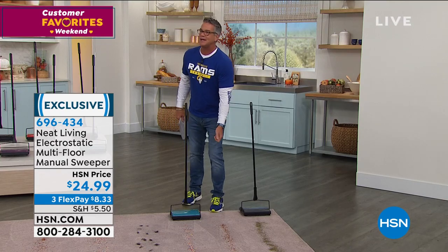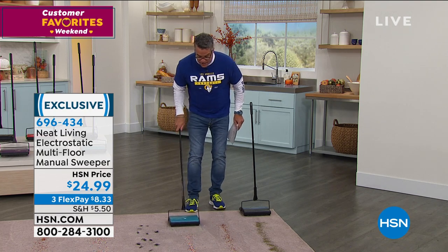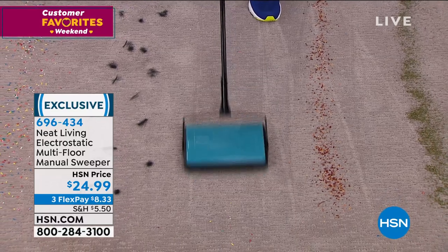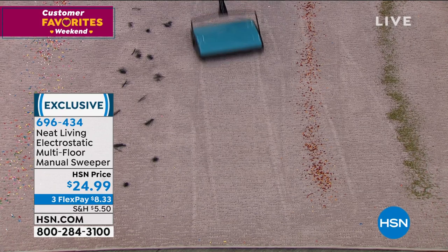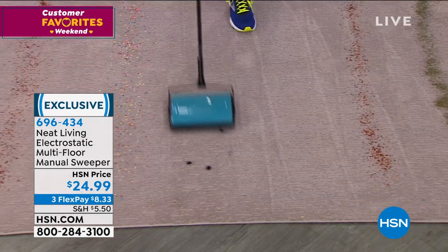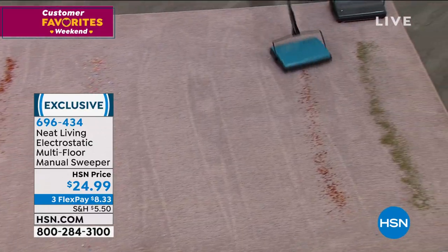Excuse me, lift your feet. You can't do that. You go over with your little carpet sweep, and I'll show you how it works, and you just gently go back and forth. And instantly, whatever is there gets sucked right up inside it. There's an electrostatic charge that helps you to clean it. Here it is on hair, and you'll see it's like magic. There's little bristles inside that create that electric current. I'll do one more before we get our special guest out.